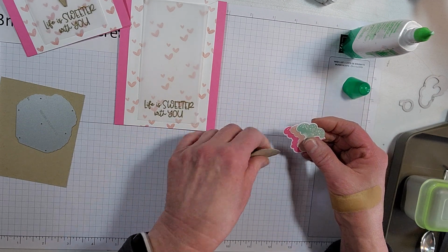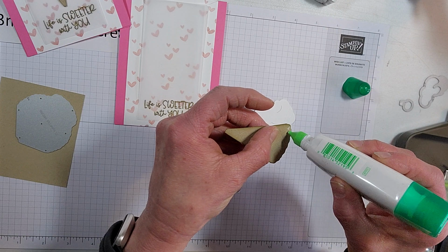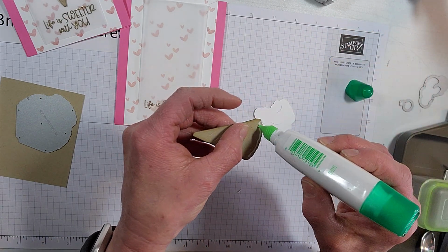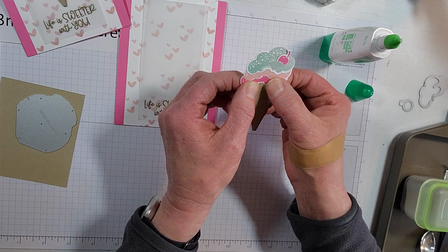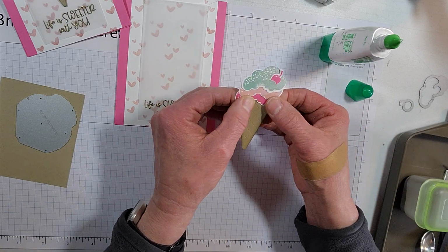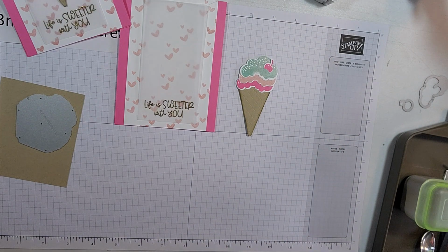And then I just glued these 3 pieces to the top of this. So again, I'm just going to do it a little bit on here. Glue those 3 pieces together, those two pieces together. So there's our cone. See, this goes together really quickly, and I think it has some really nice interest to it. It has some fun techniques that we did, but it's not difficult.